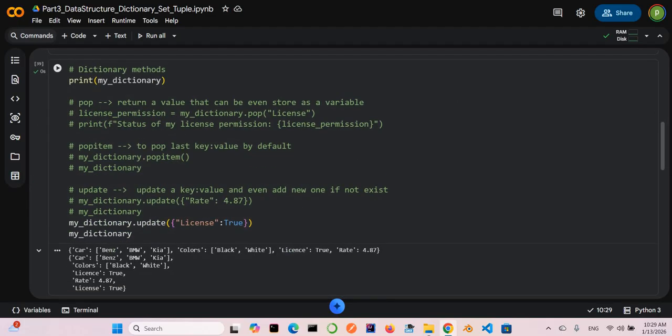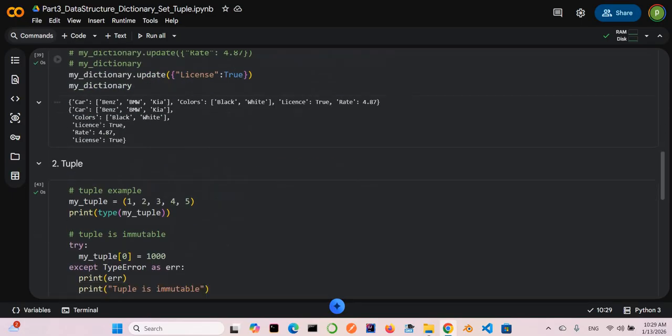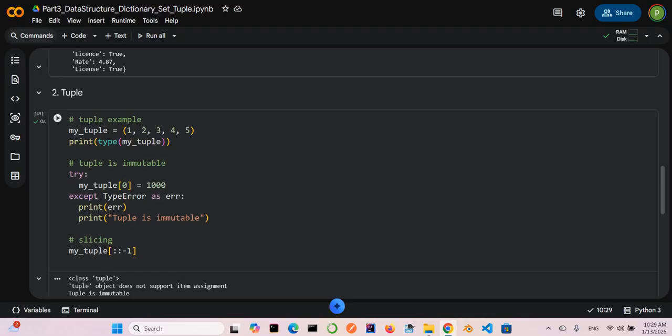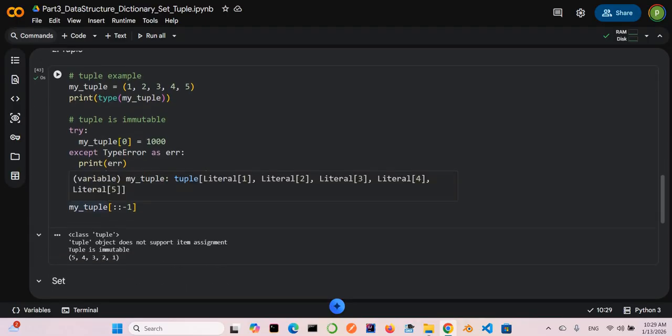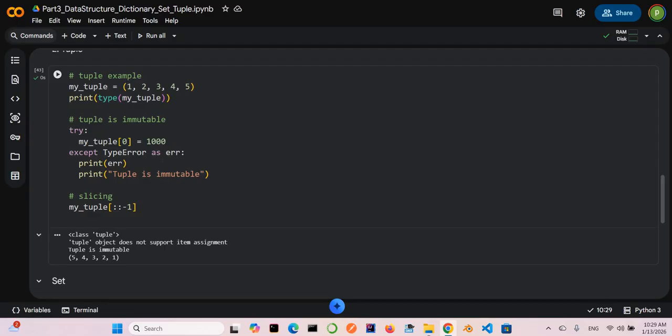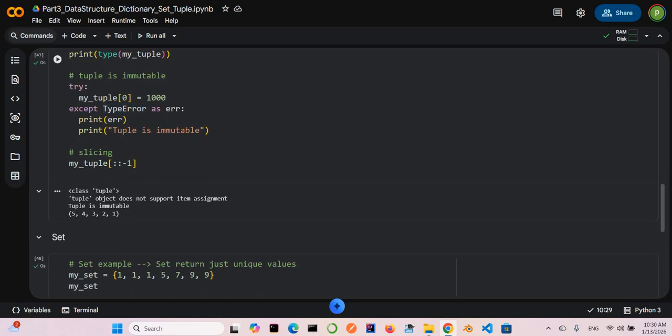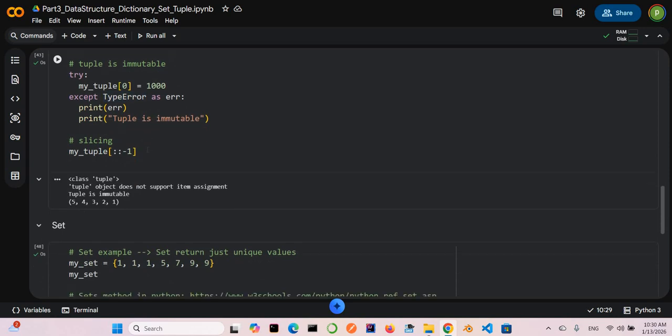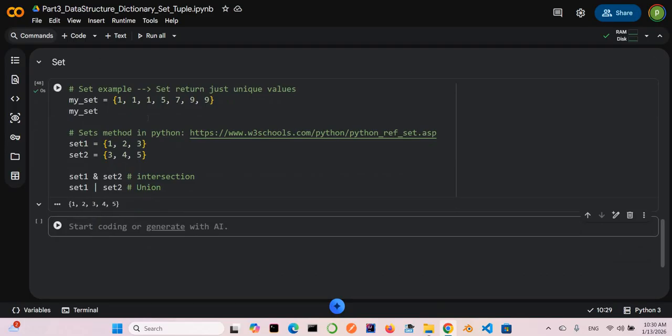We have different dictionary methods like pop item and update. We talked about the tuple. Tuple is immutable, and slicing is the same. If we try to use a tuple as a mutable version, it's not possible, and we have an error. We did a little bit of error handling here, and we'll talk about that later. Don't worry about that. And set tries to return just unique values.